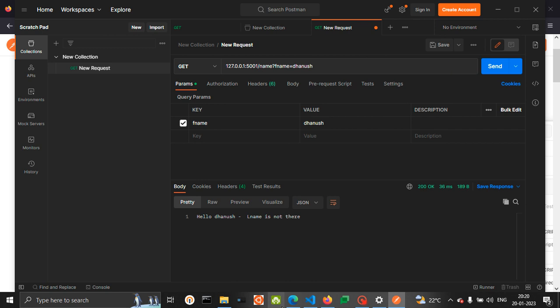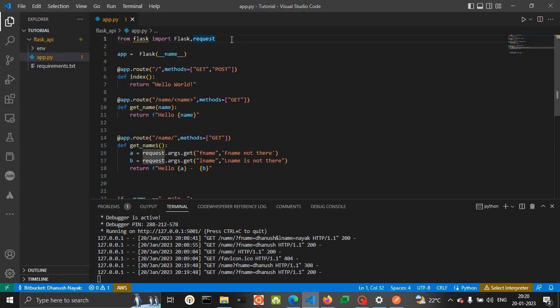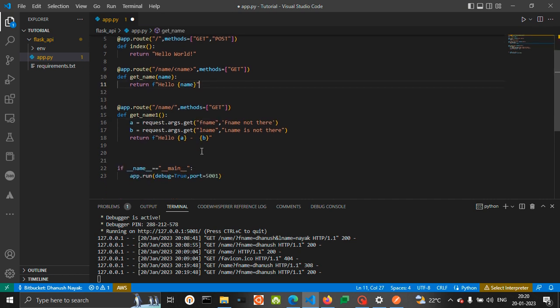For that purpose, we can go back to our app, and here we can import jsonify. jsonify wraps the content in the form of JSON and returns it as objects. Right now, we are running on this specific API where we are giving the contents in an F name and an L name. Now let's try to wrap it in the form of JSON.